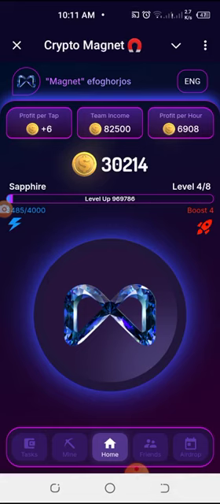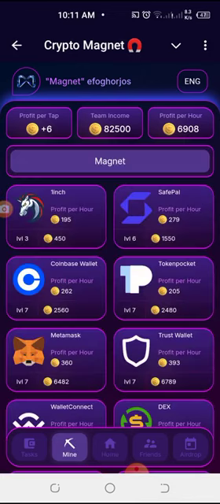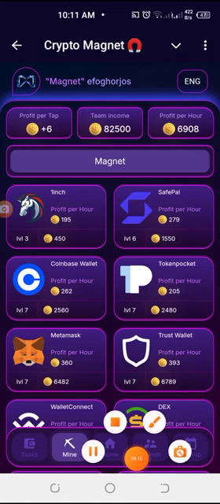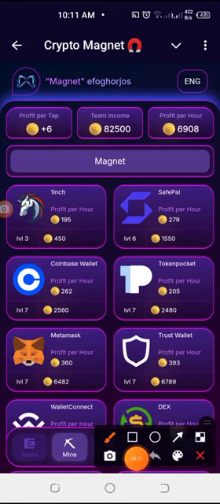Okay. Now we have to look at the next button, which is the mine button. Stay on this lower part of your page. Your mine button, the one that has a digger or a picker as an icon. All right, there are several cards there that you need to buy. Why do you need to buy this card? I started by telling you that my per hour earning was 250.